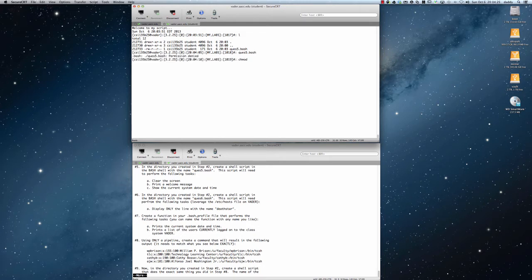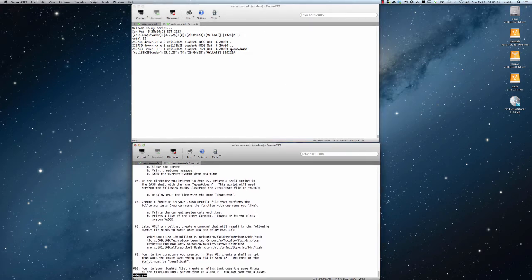And this is where we would need to do the change mode command, and I usually do u+x question5.bash. That way if I run it again, now it'll run by simply giving it the name. The reason it didn't run before is that the execute bit was not set, because by default, when we create files on the Vader system, due to the umask setting in the .bash_profile of 022, all files that we create have a default permission setting of 644. Okay, so that would have been number 5.